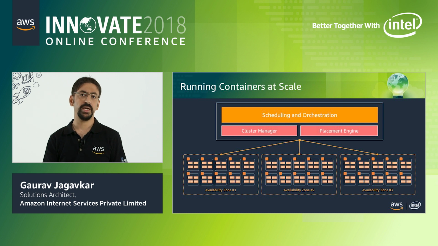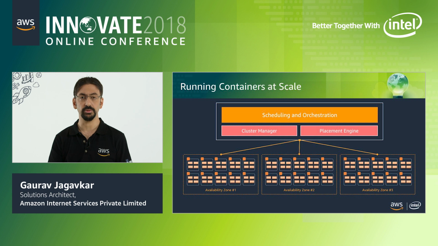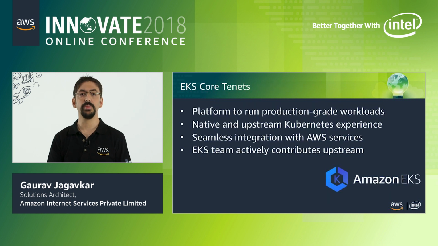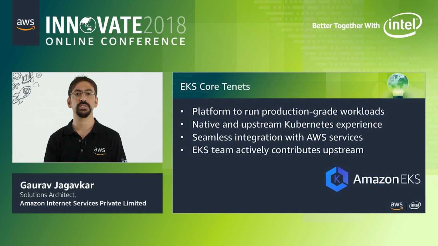So let's say you plan to run several highly available applications across 3 availability zones. ECS enables you to operationalize your containerized workloads at very high scale. No management software to install or worry about its own high availability. The cluster management piece enables you to monitor the cluster, scale it using auto-scaling groups, and manage the state of the instances in the cluster.